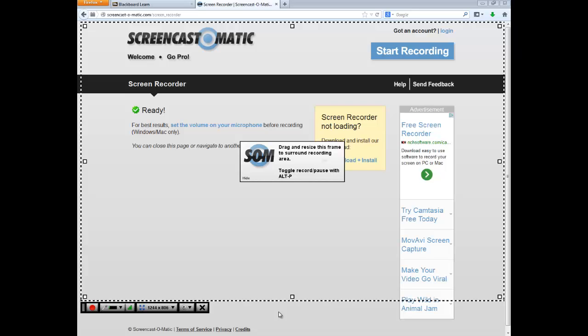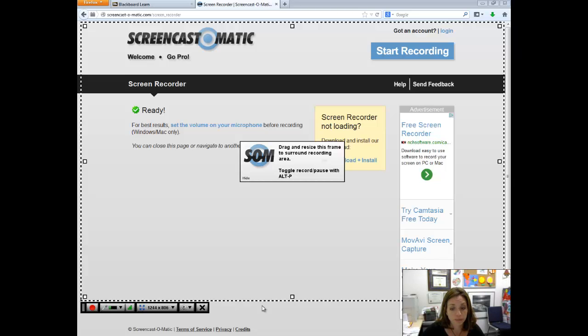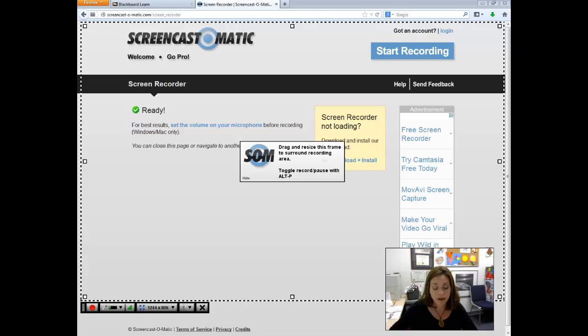I click the webcam button here to select the webcam, and as soon as I do that, we're going to get a preview of what my viewers will see. So here's where you fix your hair and you make sure that no one's making funny faces behind you. And this preview is going to go away though once I actually begin the recording. So it can be distracting to see yourself on the screen. So it's nice that that goes away when you're doing the recording. You don't have to be staring at yourself there.